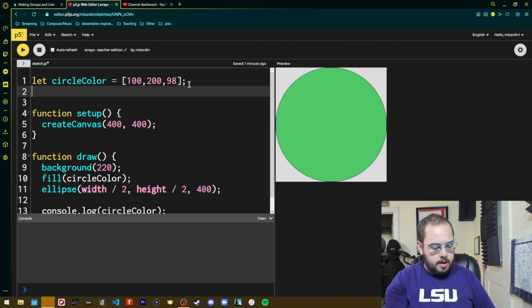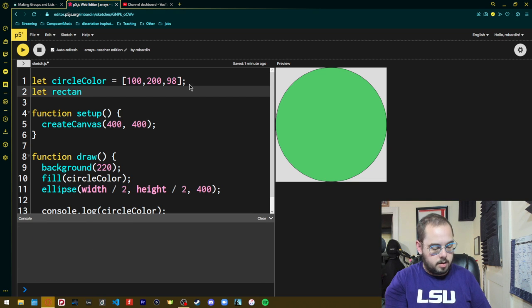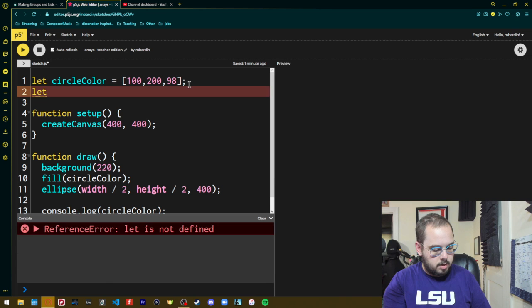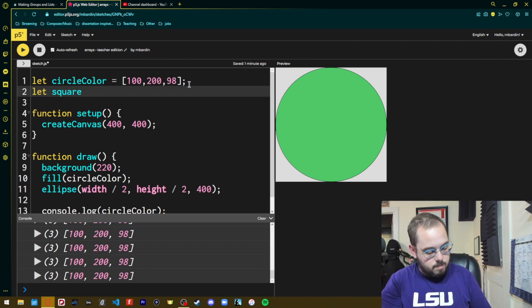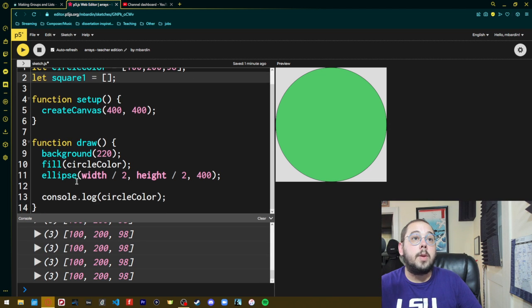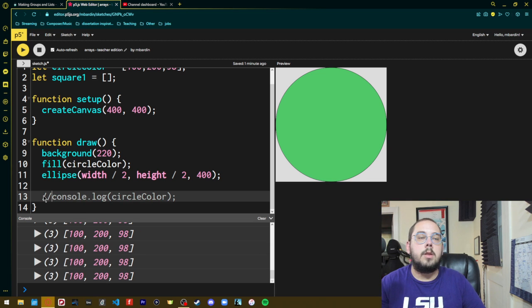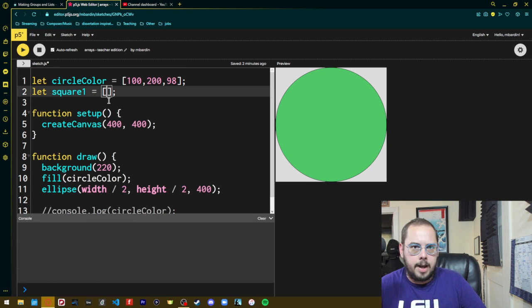Let's do another one. Let square 1. Why not? Equal another empty array. Okay, so what we'll do here, and I'm going to just comment this out to avoid driving me nuts, is we'll use this to draw a particular square.